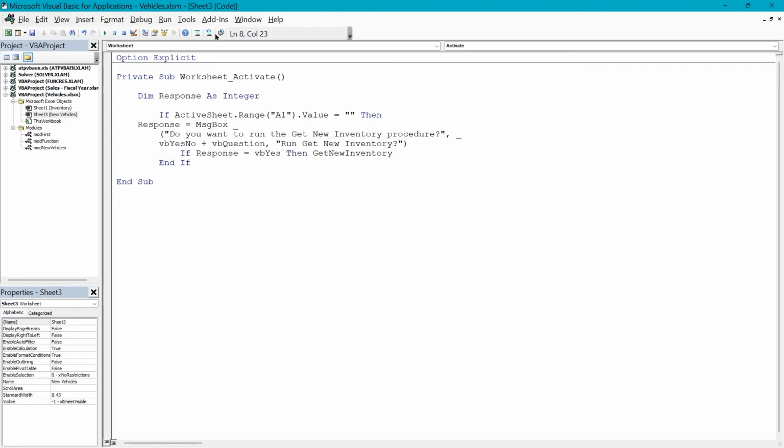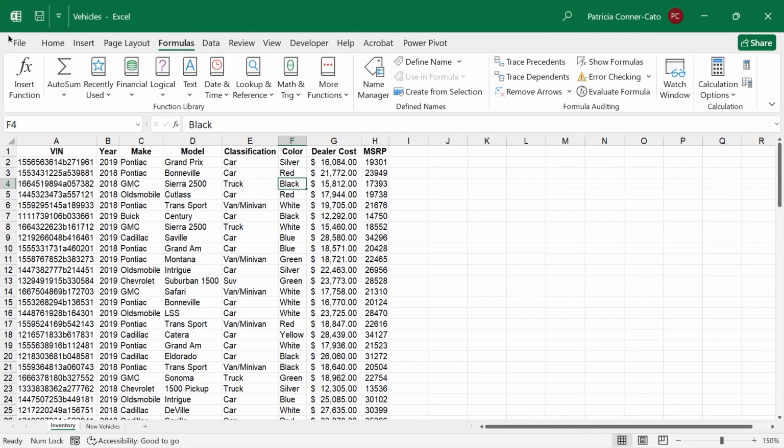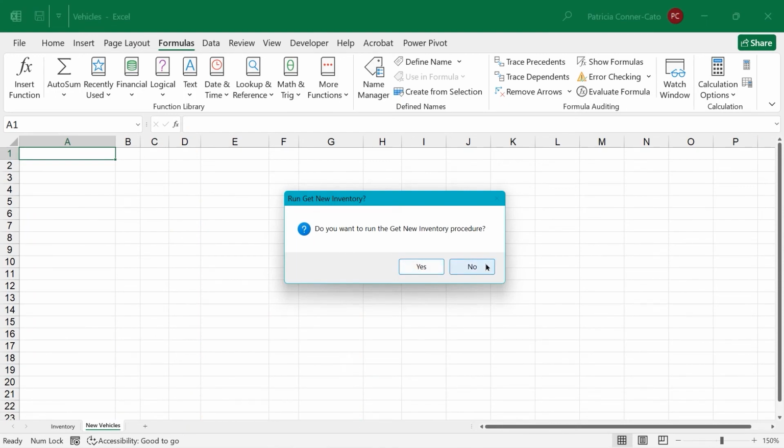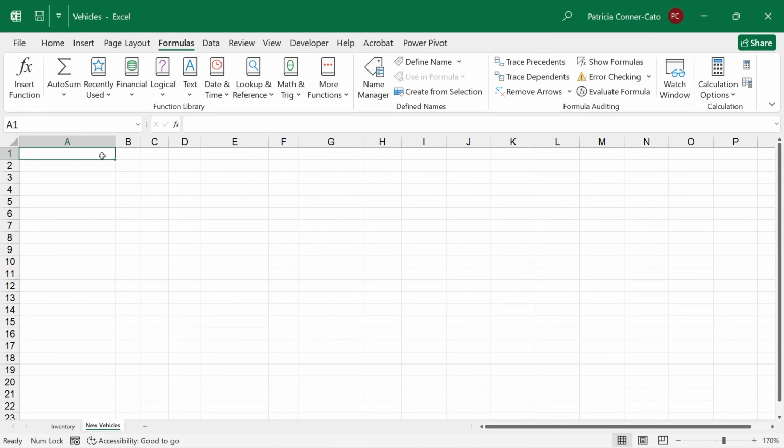Let's go ahead and compile and then save and switch over to Excel. Go to your new vehicle sheet, say no, you don't want to run the procedure, and just type anything in cell A1. It could be a number, text, anything.